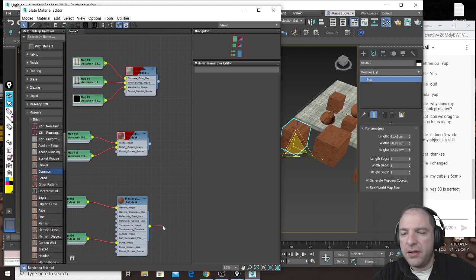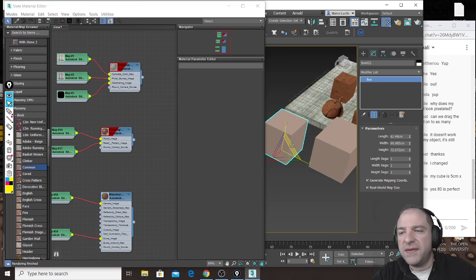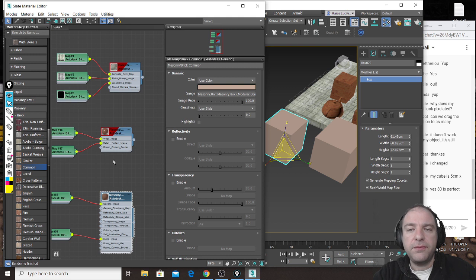I apply this to my scaled box, and I apply this to my big box, the one that has bigger dimensions. Again, see this. You can notice that my objects are not showing bricks, simply because if I want to see the material in the viewport, I have to enable that parameter. So I select the material and I click this in my material editor, and now I can see this difference.